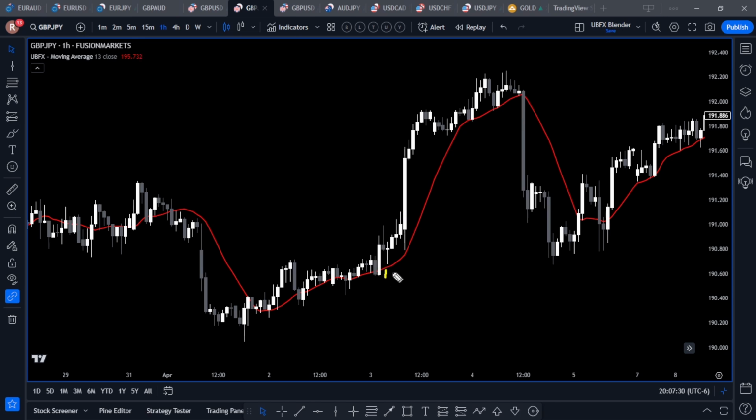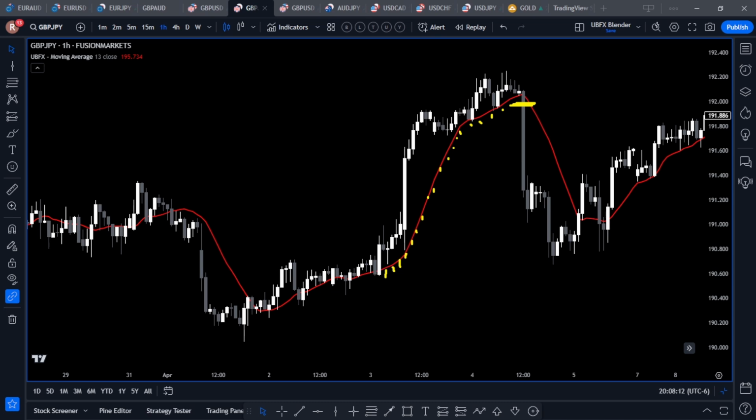So from there, for every new candle that opens, I'm going to start managing my trade along that 13 SMA. For every new candle that opens, my stop loss gets adjusted and I manage this trade along this moving average. And in this case, we get taken out very close to the top. Now, this is a really beautiful trade example. We're seeing that the market moves really well and it bounces off of this 13 SMA very cleanly. And we end up getting the most out of this trade that we possibly could by using a trailing stop loss. Now, that's not always going to be the case.